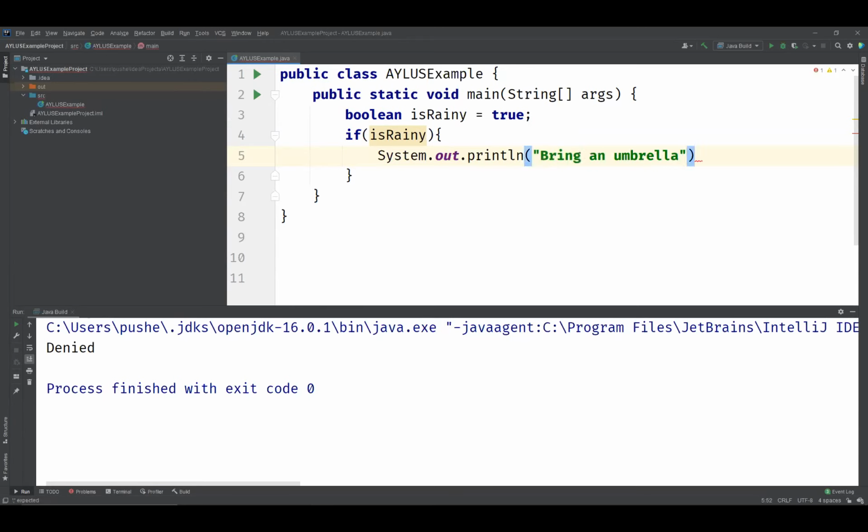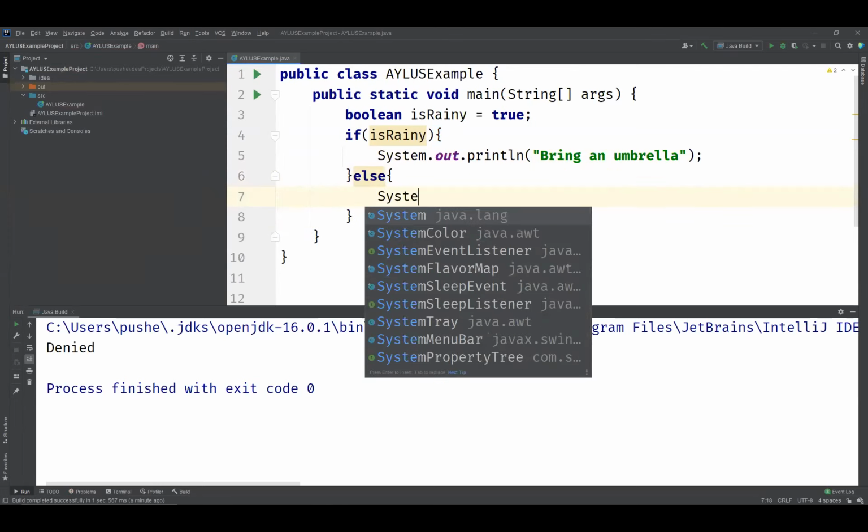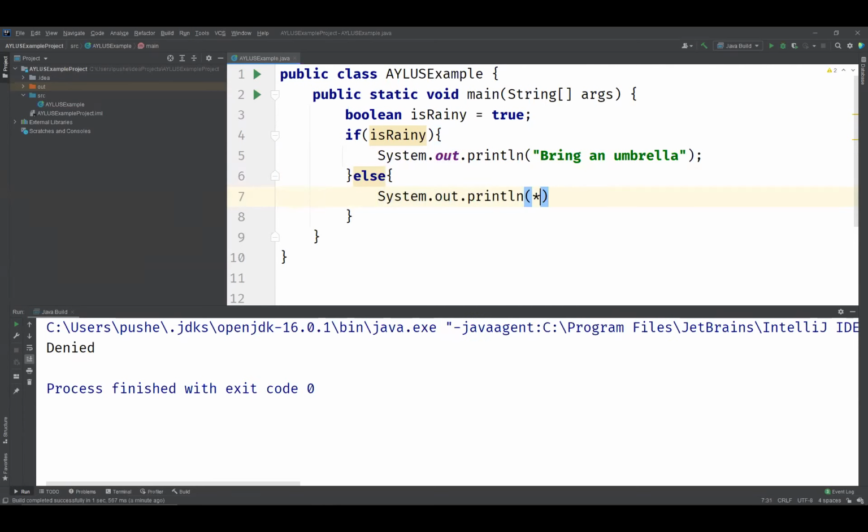But remember, last time we had to have 2 if statements because we also said if isRainy is not true, then we'll print out bring nothing. But we can just add an else statement here. Else System.out.println bring nothing.